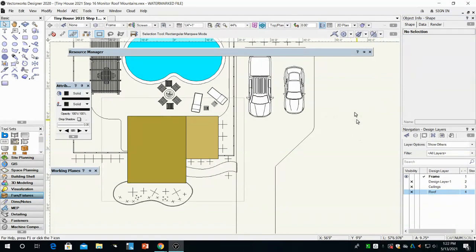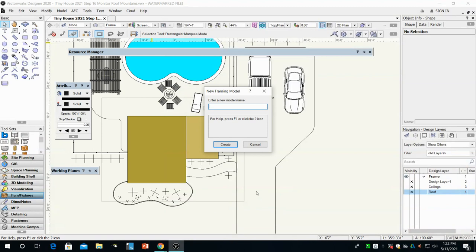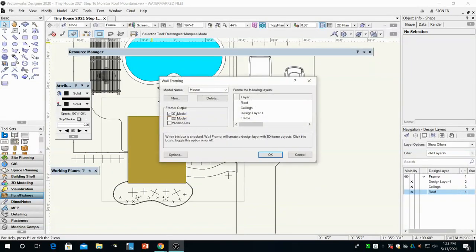What I can do now is run a tool called AEC Framing Wall Framer. Now, I'm just going to call this house for my model name. I'm going to create those models. And what I want to do is create 2D and 3D models.